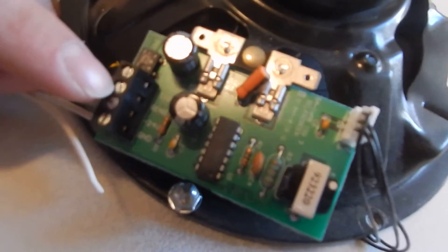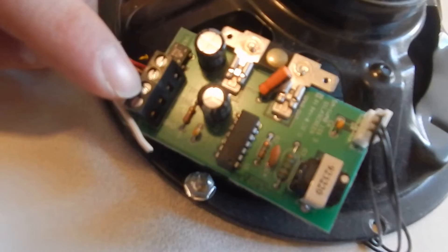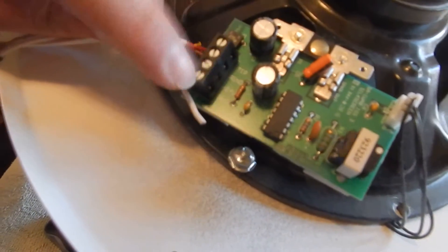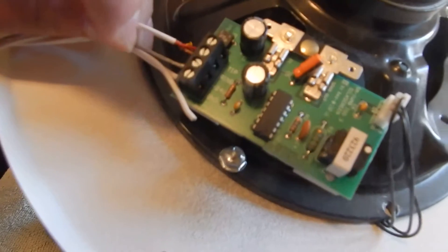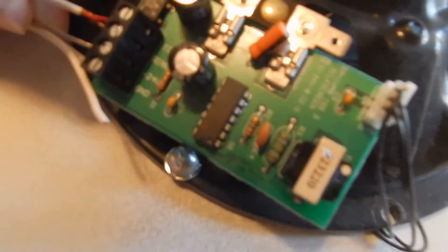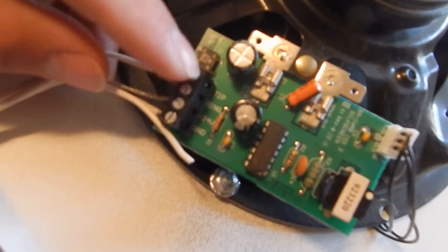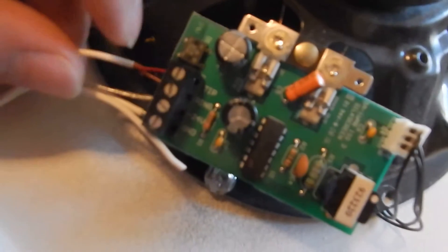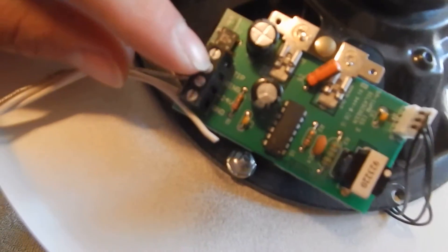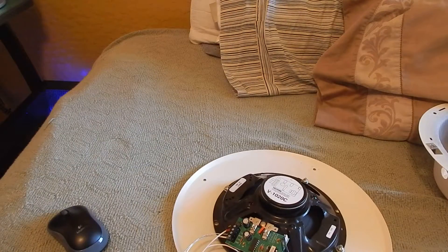There's a 24 volt terminal — it says negative 24 volts, that's where your ground will go, and this GND is your hot lead. Don't get confused because you'll screw this board up. Hard to believe, this little tiny board is an amplifier. There are these other two terminals — tip and ring. I hooked my positive on the tip, and the ring is your ground for your aux cable or 3.5 millimeter jack.